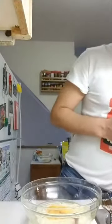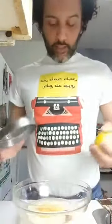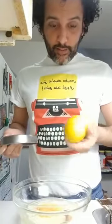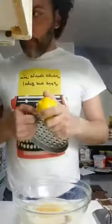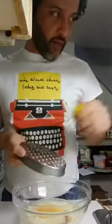Okay. And the last thing I will be doing here, and this is the secret in this recipe, is the zest of the lemon. So we use it from outside and inside. And now I don't really have a zester, so I'm using the grater, which is also good. If you have one, you can use it.